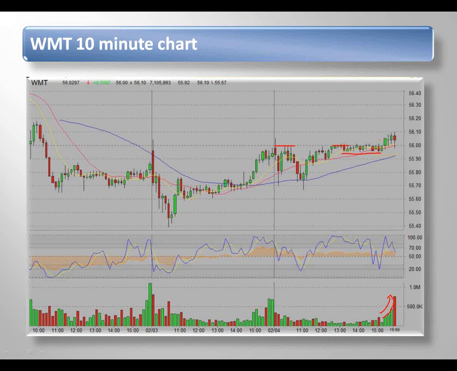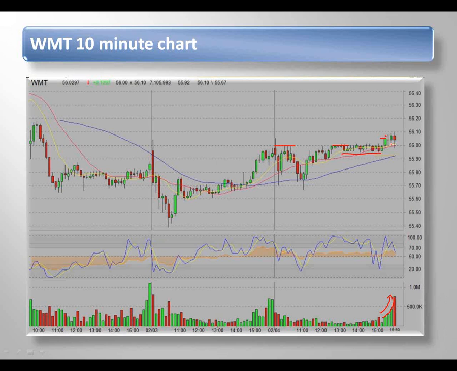And here's a concept I also like to throw out there. Let's say Walmart got up to 56.10, and you thought, oh no, I missed it. I don't want to chase those 10 cents. Well, use high-frequency trading to your advantage. Look at what they did here. They basically moved this thing up 9 cents and pulled it back 8 cents. Move it up 10 cents, pull it back 9 cents. Move it up 12 cents, pull it back 12 cents. So if you still like the entry and you feel you missed it, you don't have to chase it here.